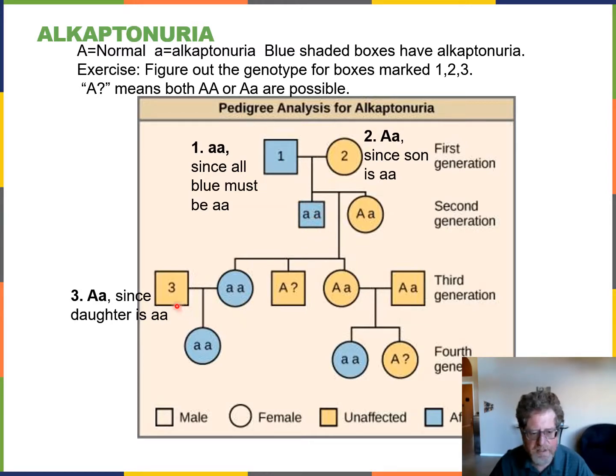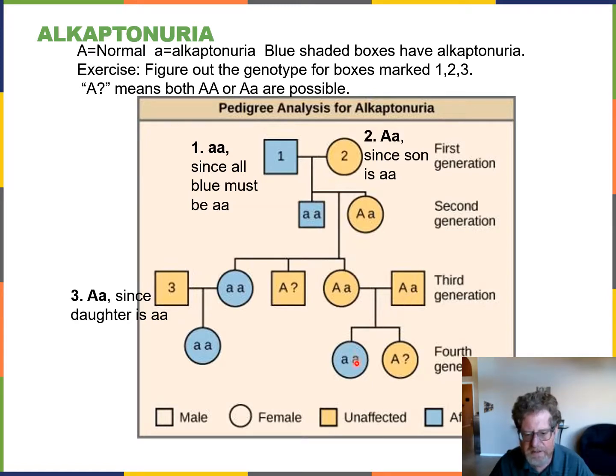Over here, the exact same reasoning. These two individuals have an offspring with the disorder, and so this parent must be big A, little a. Now, one last thing, this person has a big A question mark. What does that mean? That means this person, based on their parents, they know they have a little a, okay? And based on her phenotype, she knows she's big A, little a. This person, they don't show the parents, but probably the same thing based on her parents. She knows he's big A, little a, okay?